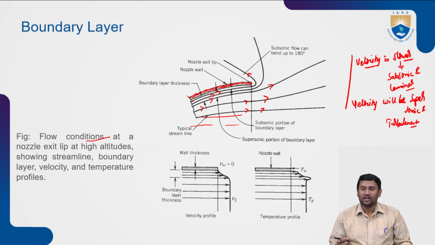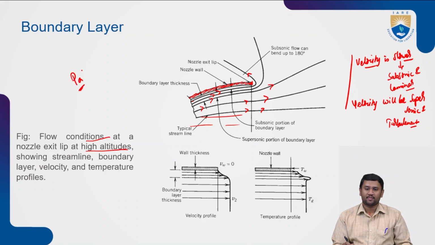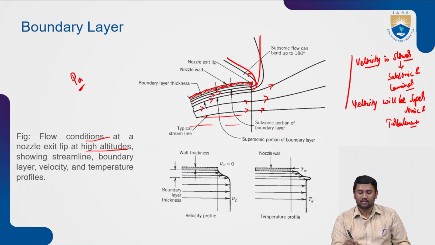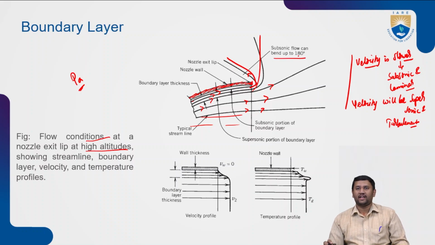Now during this, what happens? The flow separation, right after the exit of the nozzle. At high altitude, the atmospheric pressure is less. So what happens during this? The flow, which is slower, tends to expand out, because as there is less atmospheric pressure, it tends to move out. As it moves out, the flow tends to move to a degree of 180 degrees.